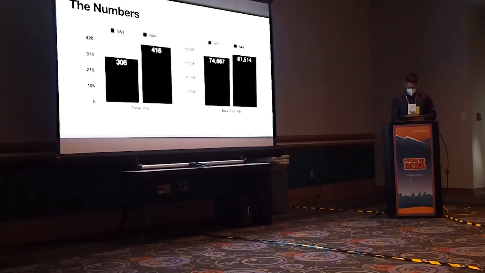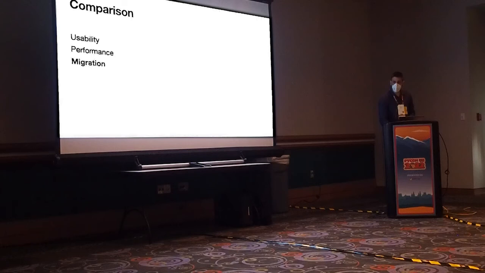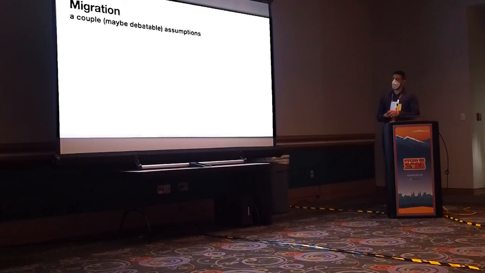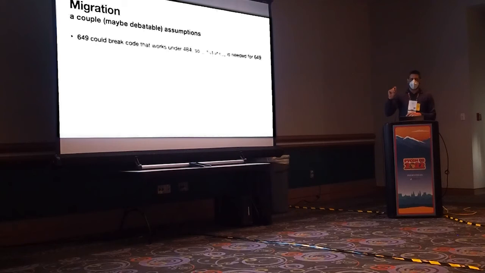All right. Going on to the last question, which is the question of migration to reach one of these end states. So a couple possibly debatable assumptions that I'm making in this section. It is a bit subtle, but although PEP 649 and PEP 484 both resolve annotations to real runtime objects in a way that should look very similar, in practice, if you rebind a name to a different value in a module, you could get different results from PEP 649 than you would have gotten from 484. Now, you could argue how likely that is, how common it is, how much of a problem it is, but it has the potential to break code, which I think means that we would need a future import for 649 and a transition period, not just a flip the switch in one version and suddenly we have new semantics.